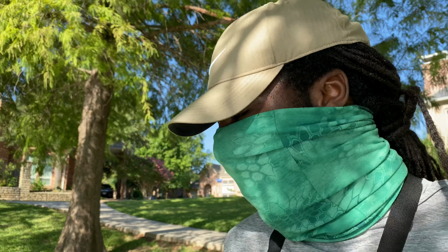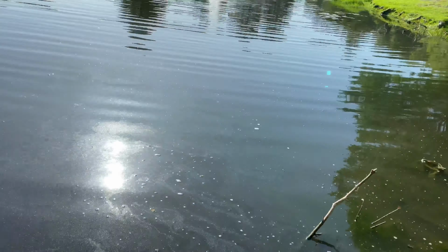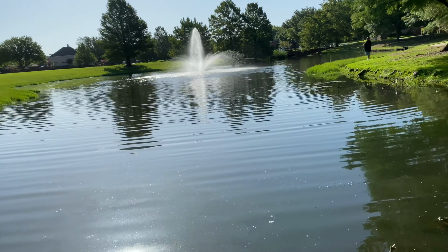Maybe we need to throw that a little bit more. Do we keep at it for the rest of the day? Do we head home and go eat? What do we do, man? That was a pretty good fish right here in the shallows. I didn't think it would be here. I thought it'd be closer to the fountain.